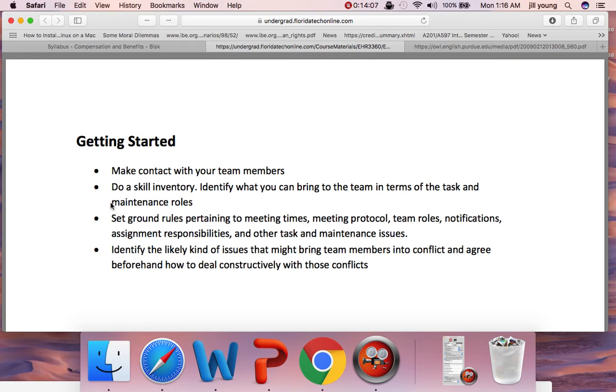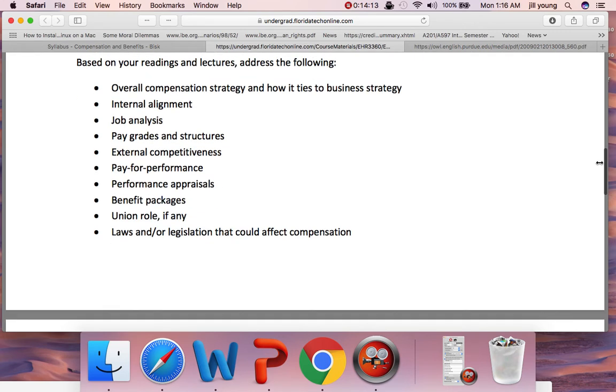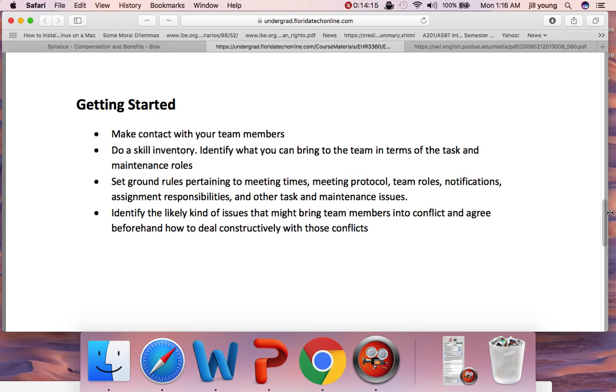Here is the skill inventory, ground rules. All that stuff is for teamwork, so make sure that you have yourselves organized. There's going to be situations where somebody's not showing up and participating. I need to know about that. There might be some confusion.